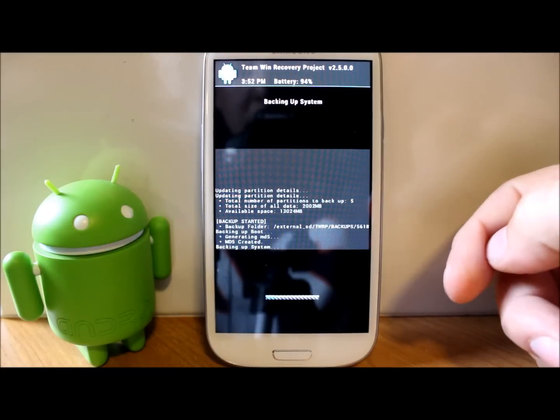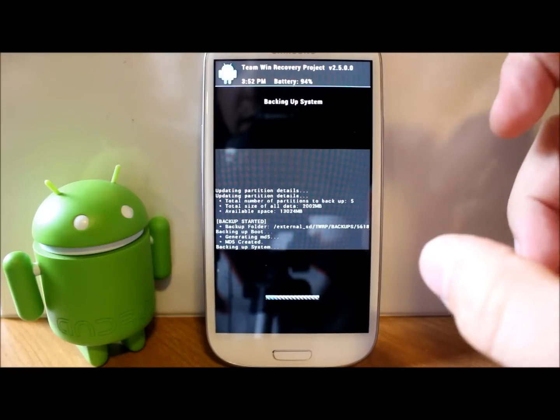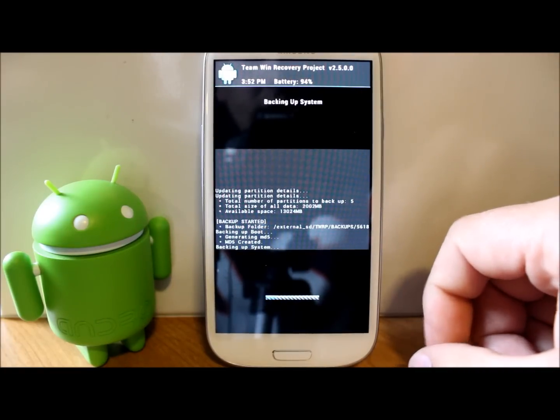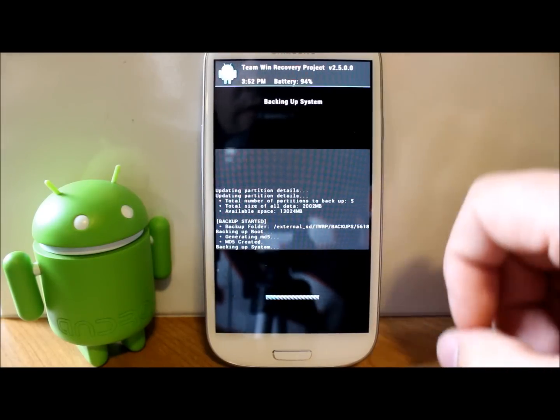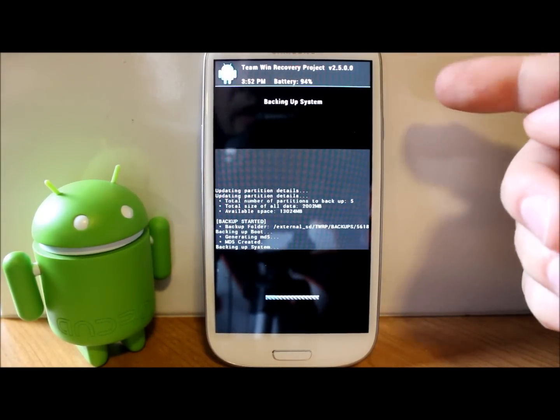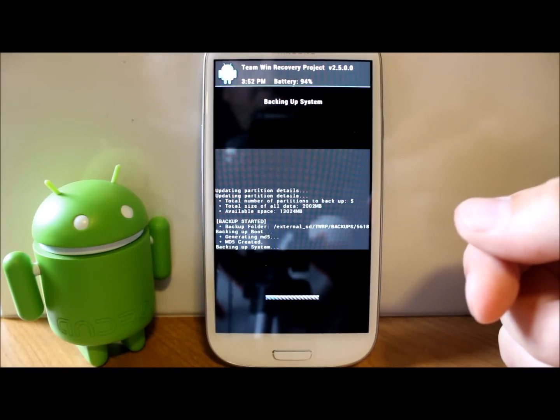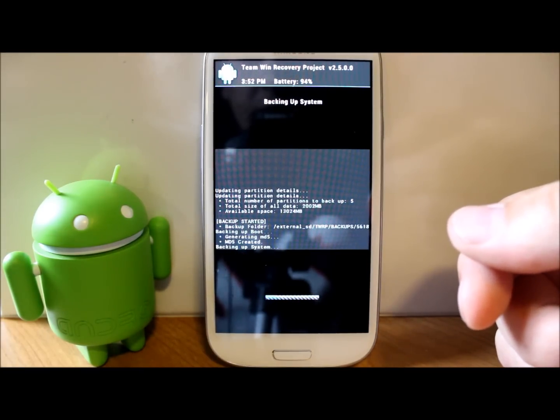Like I say, we're still running our backup. So give it up to a good 10 minutes, maybe even more, depending on how much data and apps you guys have installed on your device. So there you go. Just so you guys know, that's what we just updated. We updated that version right there. And if you had Clockwork Mod Recovery in, it just replaced it and put TWRP in. So if you just want to try out TWRP Recovery, I really like using it.